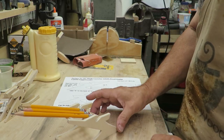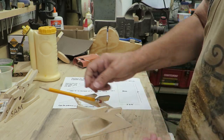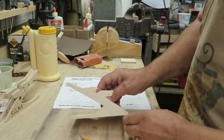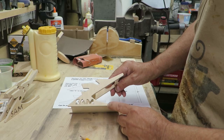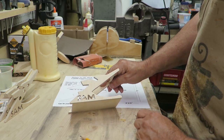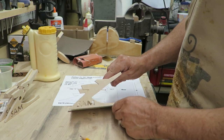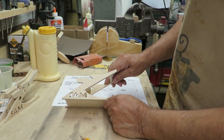Now here's the actual project as I did it. I made it out of birch plywood. You, of course, could make it out of a better wood if you prefer. And I only put the lettering on one side because sometimes if you look through with other lettering on the other side, it causes confusion. You might decide not to use the lettering at all. That's up to you. You might also want to paint this too.